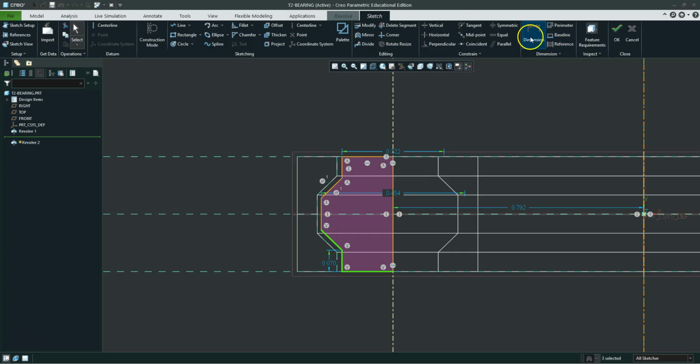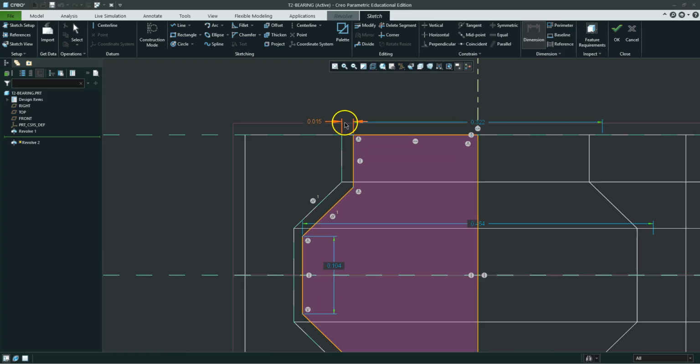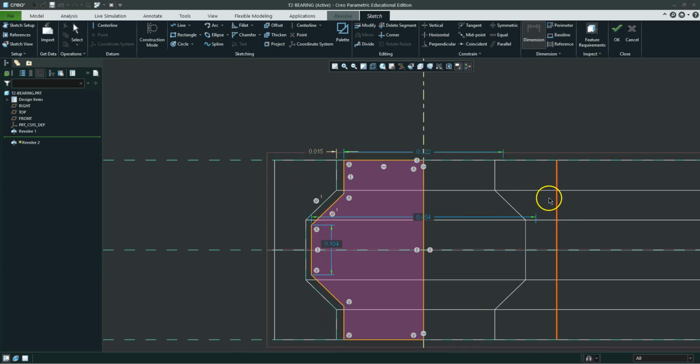All right, now we've got a few dimensions we have to add in. The first one, pick dimension, go over here, and we're going to control our clearances. We're going to go from here to here, and then middle click up above, and we're going to make our clearance 15 thousandths, 0.015. What I'm doing here is creating some space to allow this part to move independently of this and independently of this. Obviously these already have space between them from when we created them.